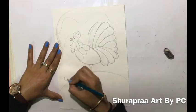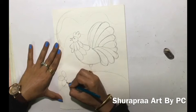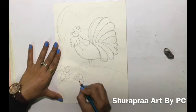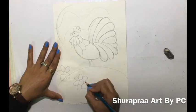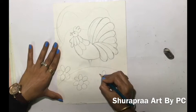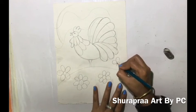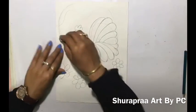Rest, create some flowers if you want to, if you want to beautify your drawing. If you want to create different kind of flowers, you are free to do that. You can make it. Now erase those extra lines.